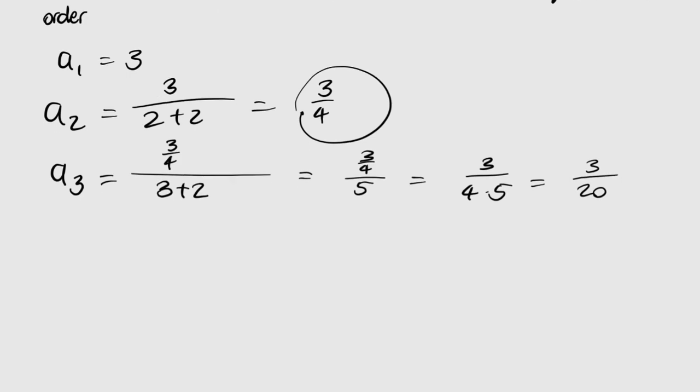If you need an explanation on that, I guess I could quickly give you one. 3 divided by 4, and then that over 5, is just equal to 3 over 4 times 1 over 5, which is equal to, right, you just multiply the numerators, multiply the denominators. There you go, giving you guys extra arithmetic lessons for free. So then we're going to do the same thing for a4.